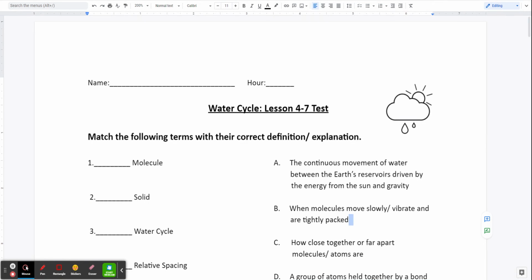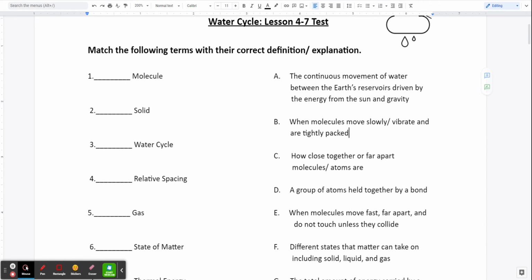It's so exciting. All right, so just like last time, I am going to go ahead and read through the questions. Feel free to follow along or pause anytime that you need. So first things first, please make sure your name's at the top. And then I'm going to go through the vocabulary terms, and then I will read the corresponding definitions.